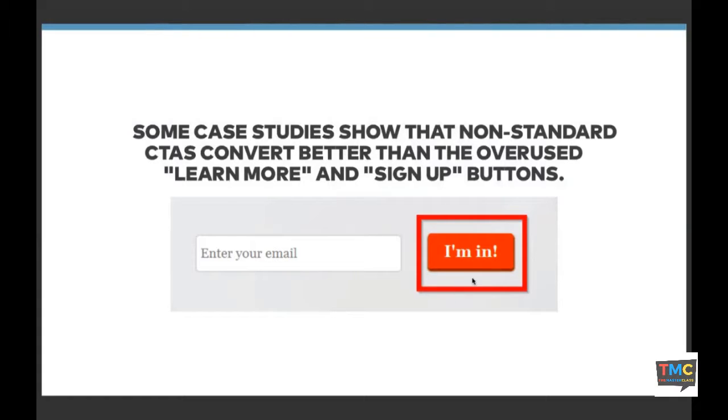But if you put something very different, like in this case, it says I am in, the probability of leaving the email increases. So you can say I am in, or something like let's go, a very short word or two that you can put in here, and that increases the hit rate. That is something you need to test, and whatever you're offering needs to relate to that, but it has to be very catchy. It should entice people to actually go ahead and leave the email address, because that is your objective.